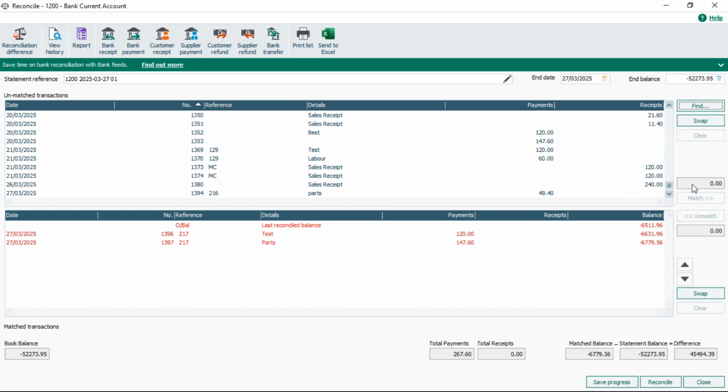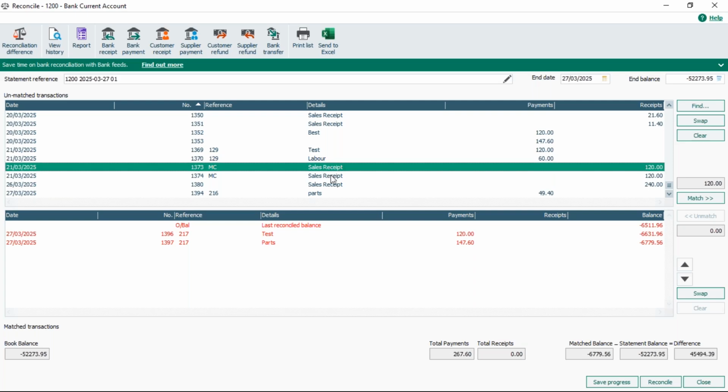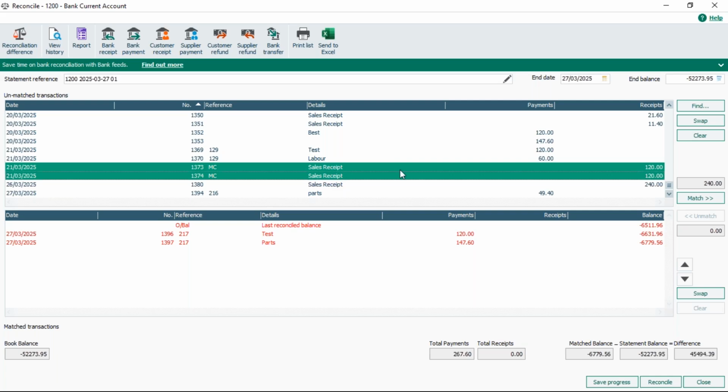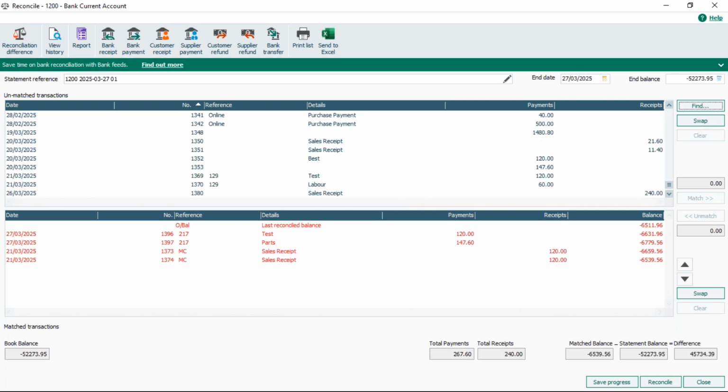So rather than worry about deleting the transaction and re-entering it so it is grouped, I could just highlight a couple of transactions at the same time. Again, I'll select however many it is, make sure I've got them selected, and then I can match it. That would be the equivalent of that one transaction on my bank statement.